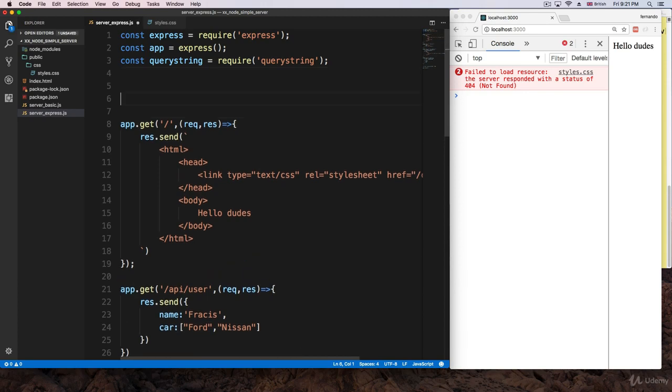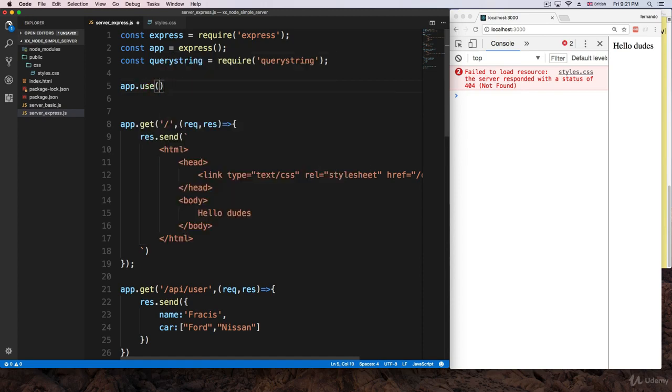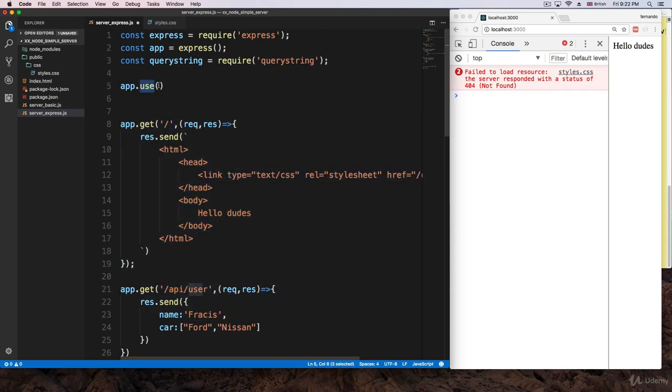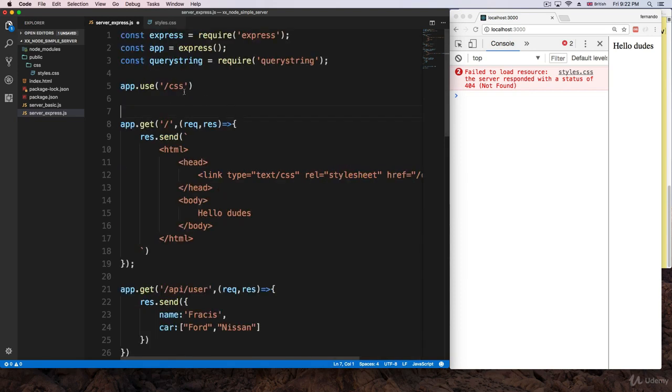Now, how do we use a middleware? It's real simple. First, we need to make a reference to app. Then we say use. And it kind of makes sense. Use something before this happens. So we're going to use this use, and inside here, we're going to pass the rule. If we get a request for /CSS, and notice that right here, the request is /CSS, it's going to be starting with this. We want to do something. So what we do in this case is comma, and then we pass the rule.